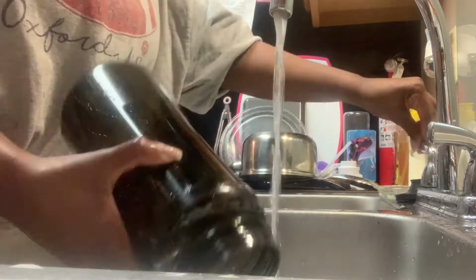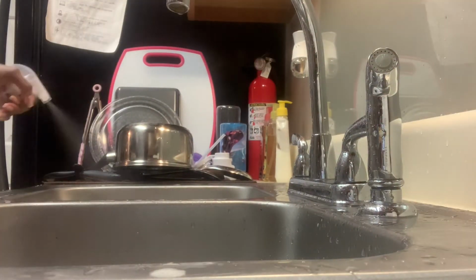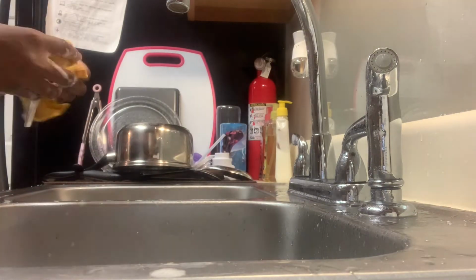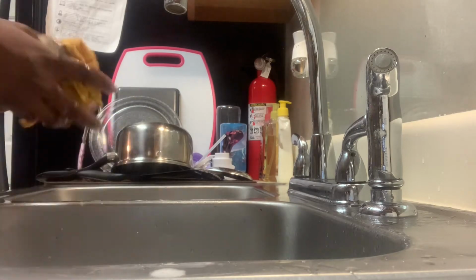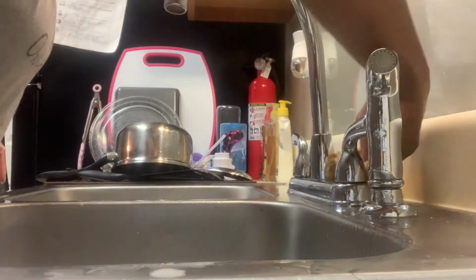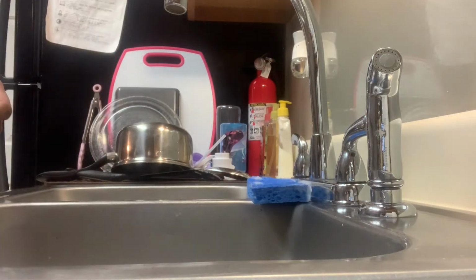Nothing spectacular. Also for soap, you see me hold it up, I'm using the Palmolive antibacterial dish soap. I've been using this for a while, since the beginning of the pandemic. I bought it because it was antibacterial, and so far I have not been disappointed with it. I like it. It lathers well.